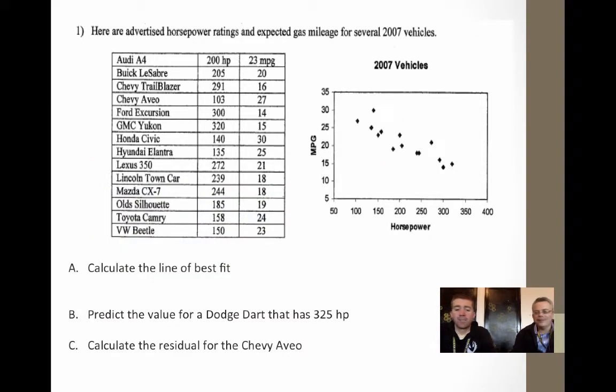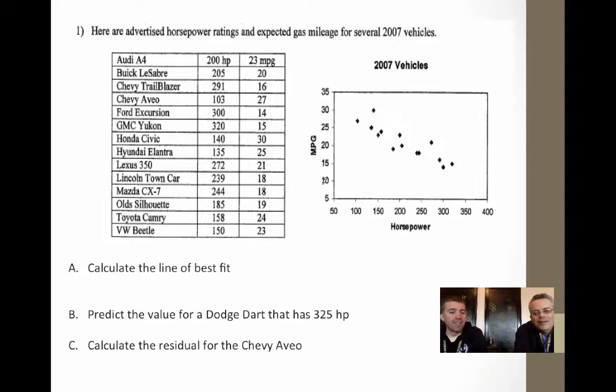Okay. So, today is least squares. So, Mr. Miller, here we have horsepower and gas mileage in our first example. Right. For 2007 vehicles. No Corollas on there. So it looks like a negative association, right? So the more horsepower, the faster you can blast off at the corners, the lower the gas mileage. Yes, that is what I'm seeing as well.